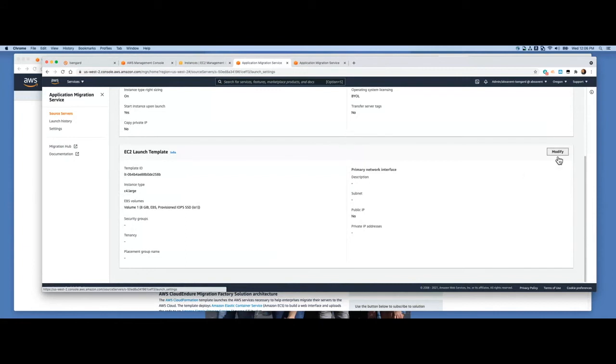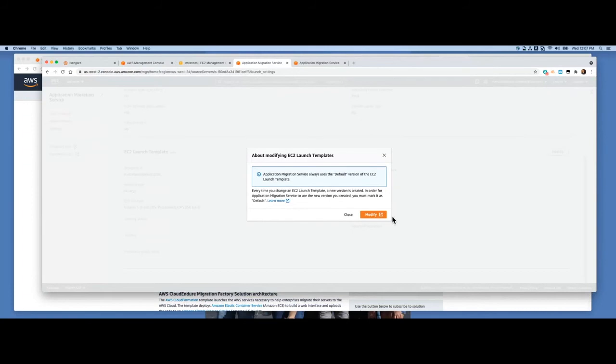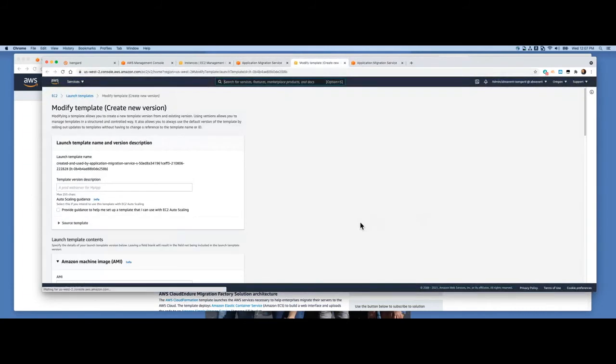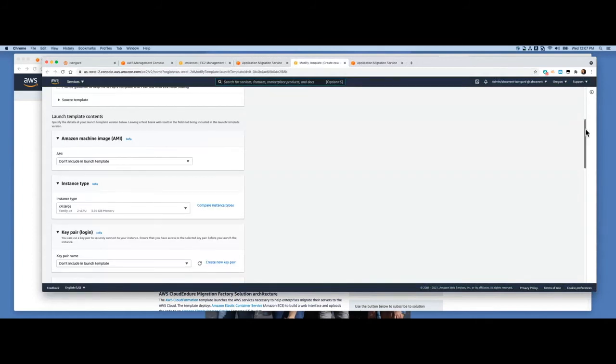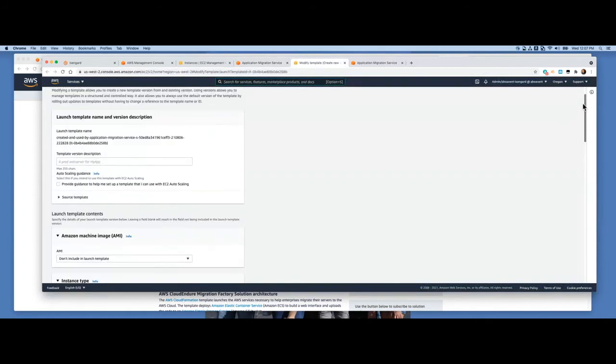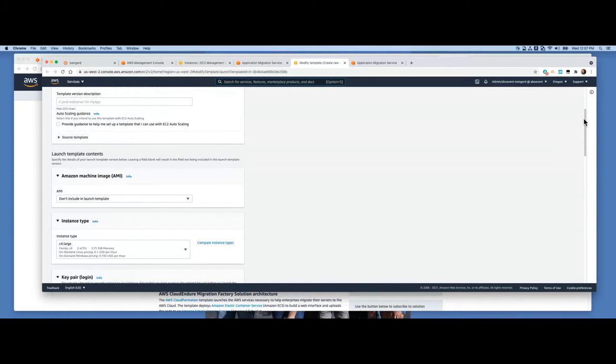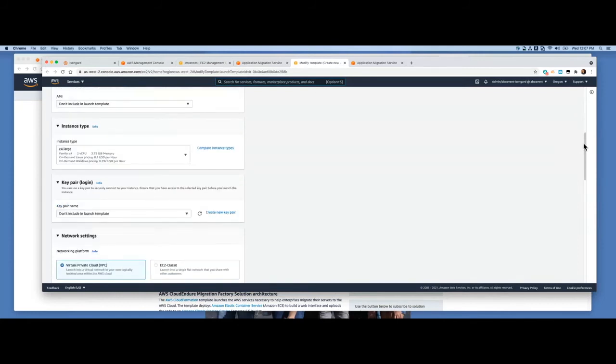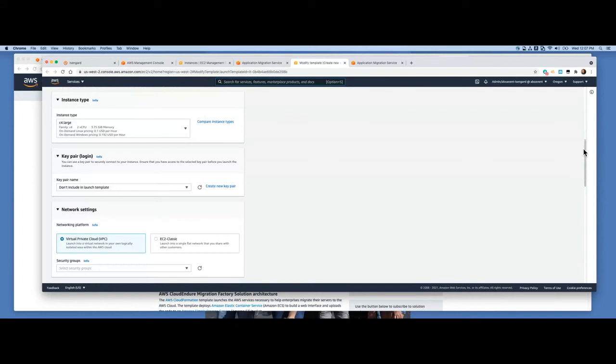So you can pretty much modify this, click on this button, and determine lots of different parameters. That's going to be based on an image, which instance type, and which key pair I'm going to be using.